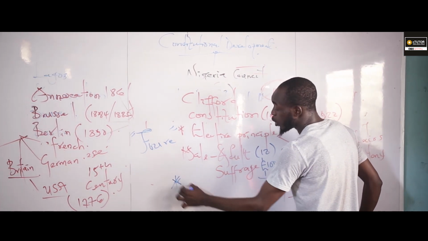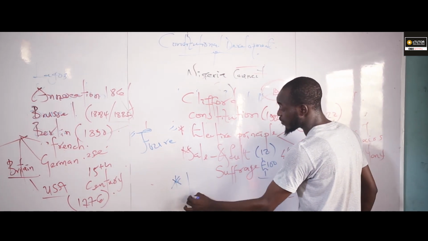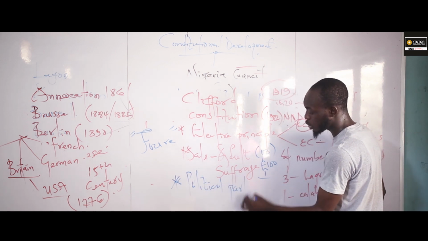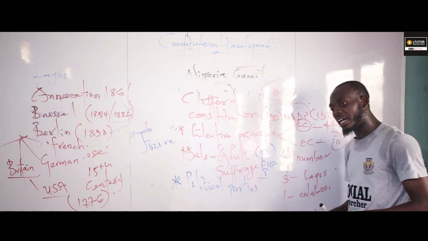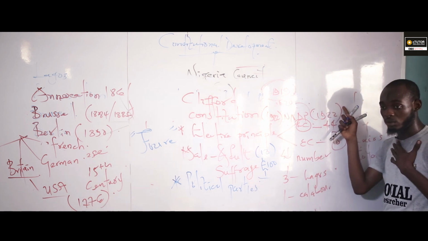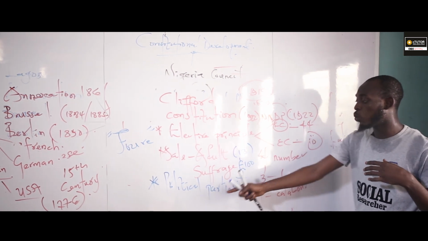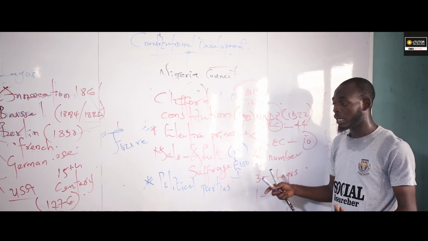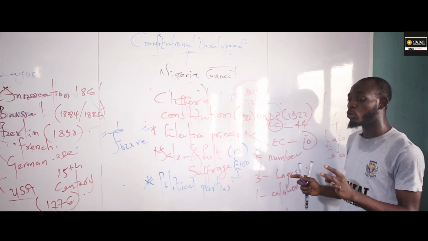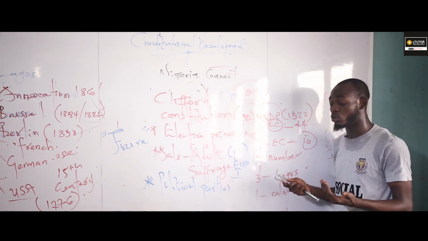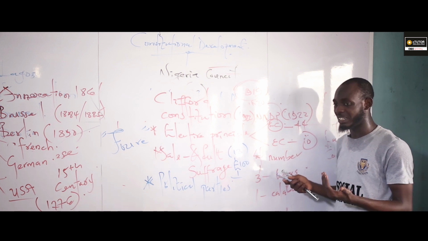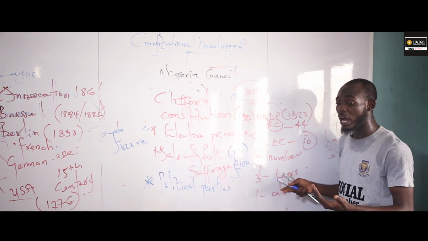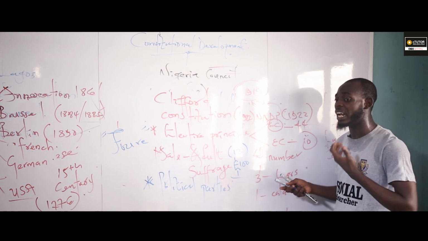Number two, we have the chances of creating different political parties. So the second characteristic is political parties. Don't forget that one of the things Churchill gave us as Nigerians was the advent of political parties. We have the chances of creating our own. No wonder I said the first political party in Nigeria existed in 1920, which was NNDP. After NNDP, we have NYM. After NYM, we have NCNC, NPC, and AG.